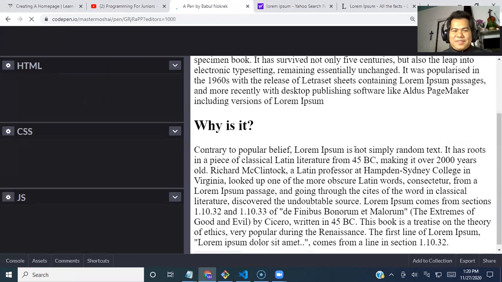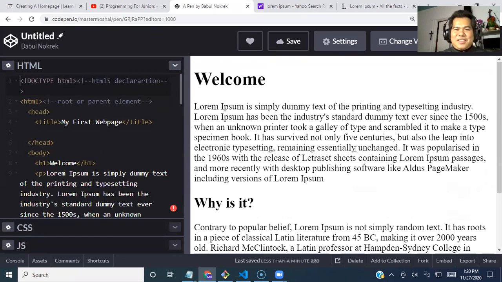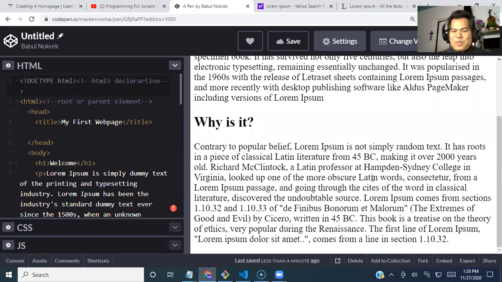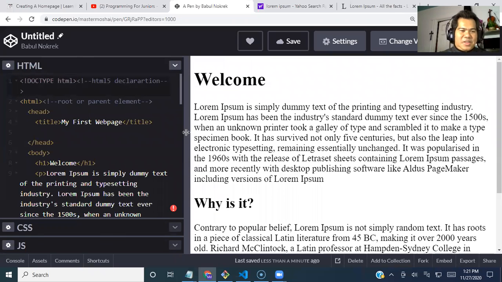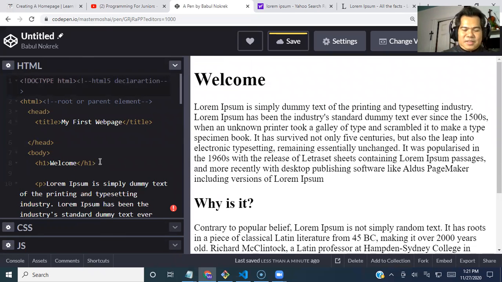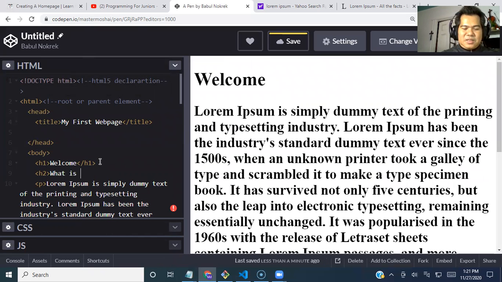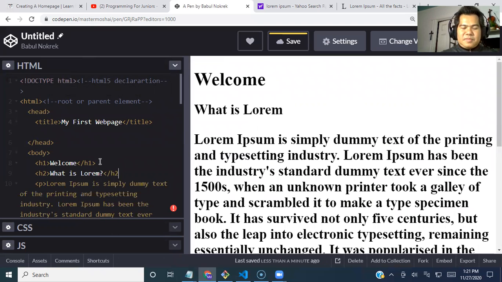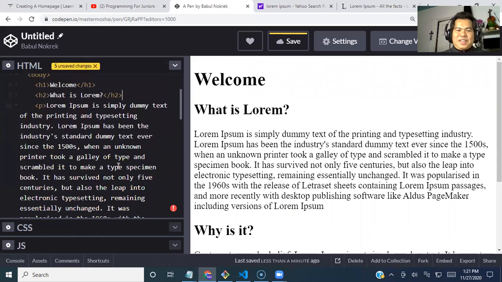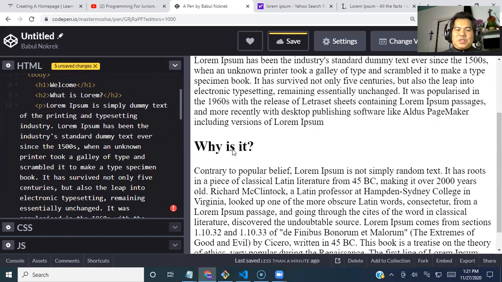And I can put another h2 tag. What is Lorem? All right, fine.